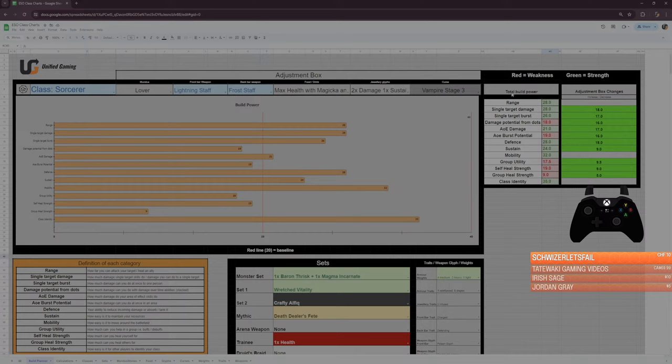And then on the right side, you get some numerical values, which kind of tell you. So anything that's green is like a strength. Anything that's red is kind of a weakness of the class. So for example, like group heal strength, this sorcerer has very little group heal strength. The class has some base, so I could change a few skills, but I won't really be able to make this a healer. And I can use this to change all the things like the Mundus.